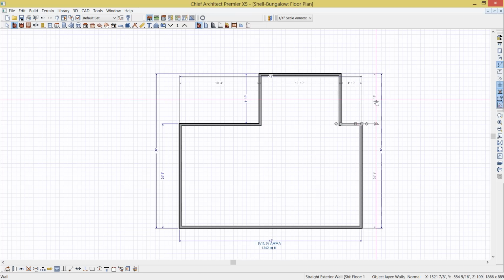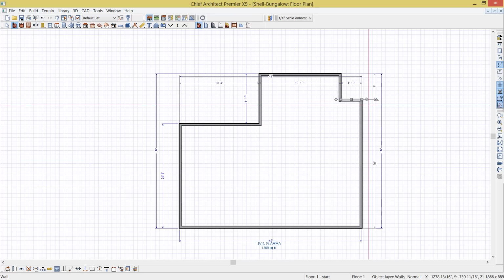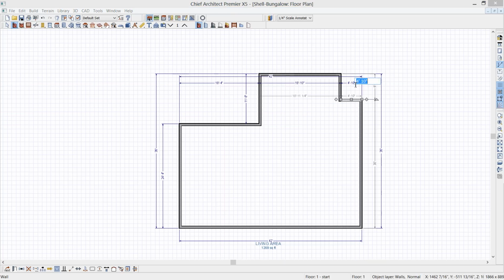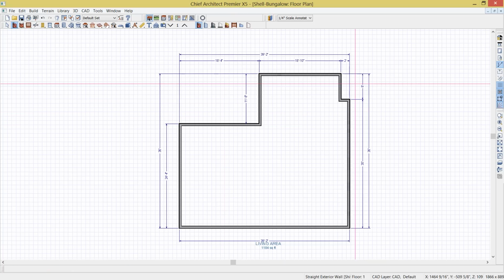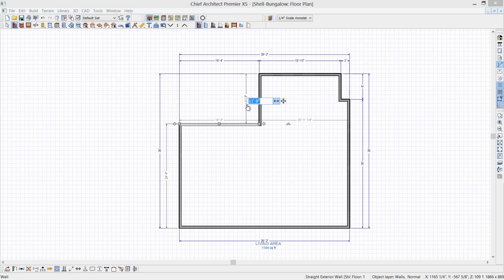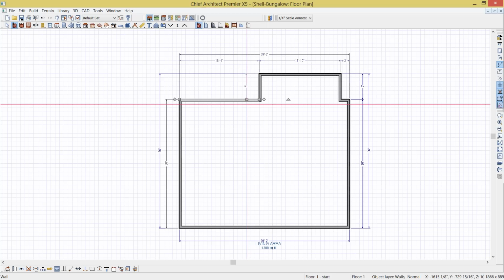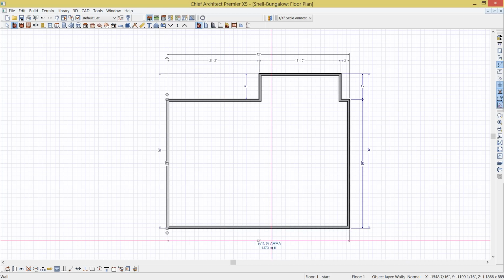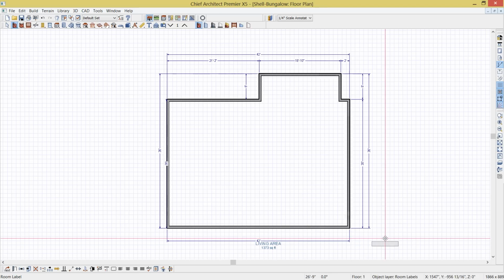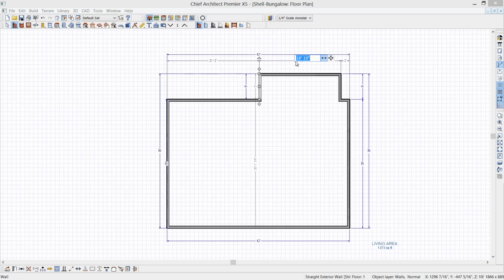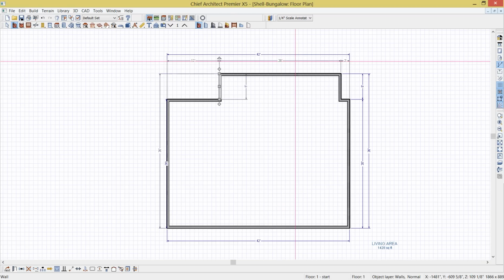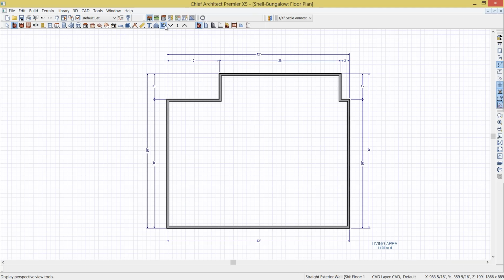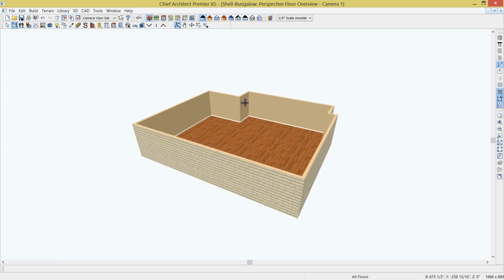So I'm just going to go around and create these dimensions that I'm after, and I'm going to set that to 2 feet. It takes just a few minutes, and then you can create the exact dimensions that you're after. And the final one down here is I'm going to set that to be 42 feet. Once I'm finished, pull that over. I've got a shell that is approximately 1,400 square feet. And if I take the 3D overview camera, you can see exactly the way the design looks.